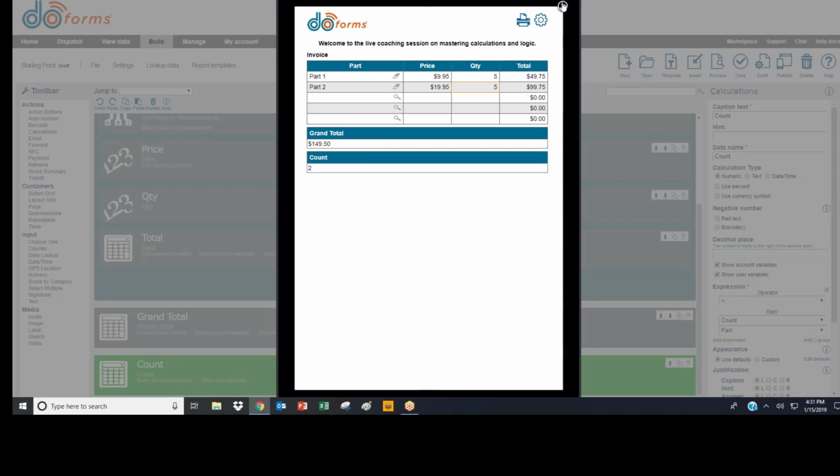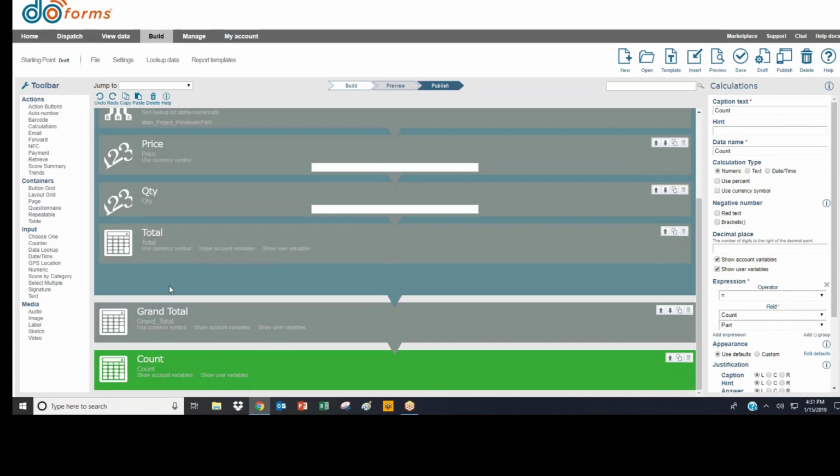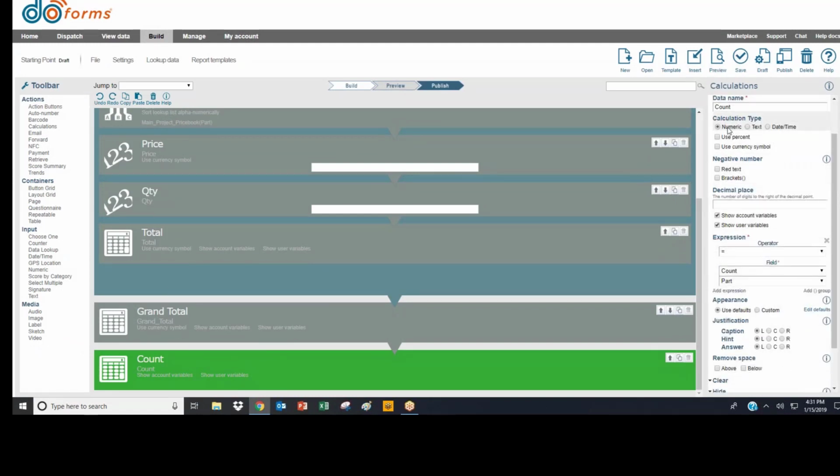Now we're going to go through some of the other capabilities. If we look at just the numeric, you can tell them to make the result a percent. So if the resulting calculation you want to end in a percent, you can pick percent. You can also decide how negative numbers should appear. So if you want, let's say there was a refund as part of that, and the refund made it a negative grand total, you could say I want my negative number to appear in red and brackets around it.